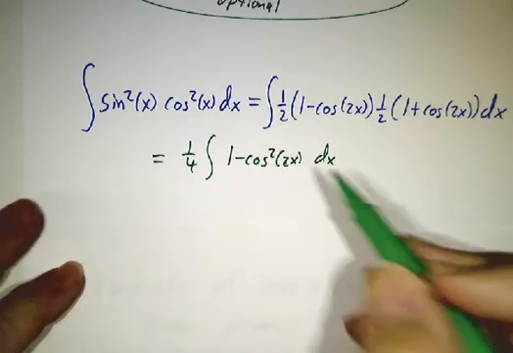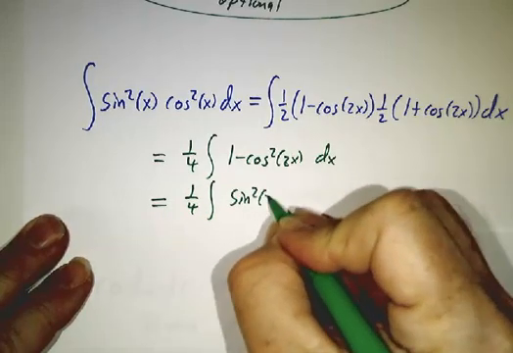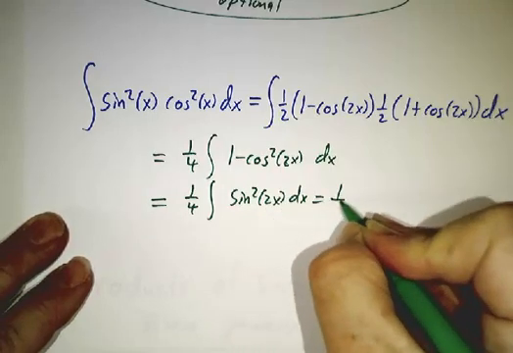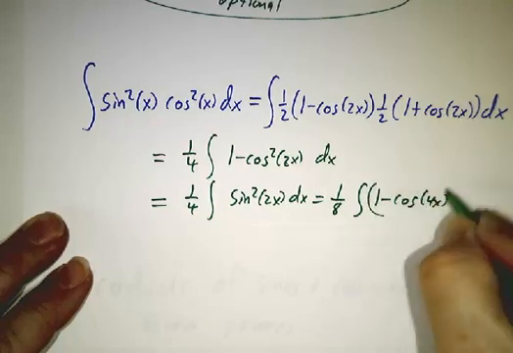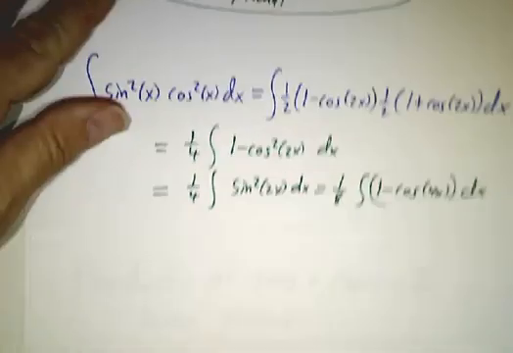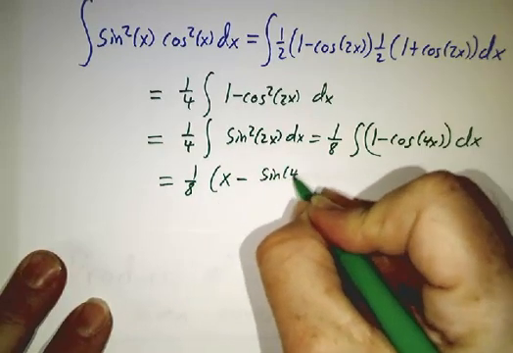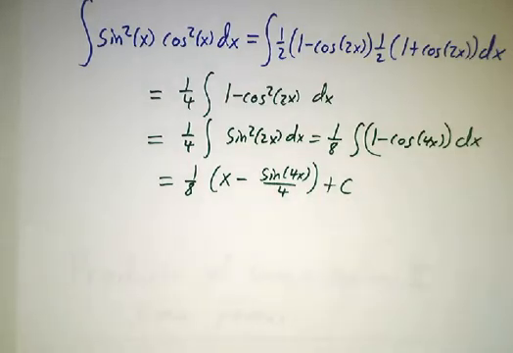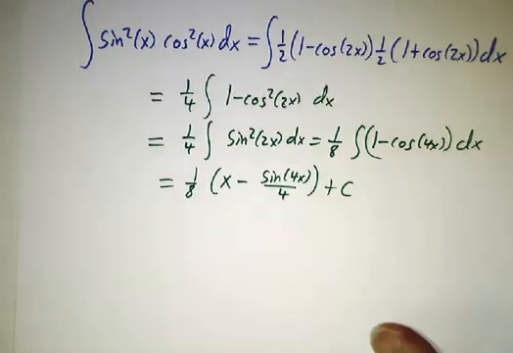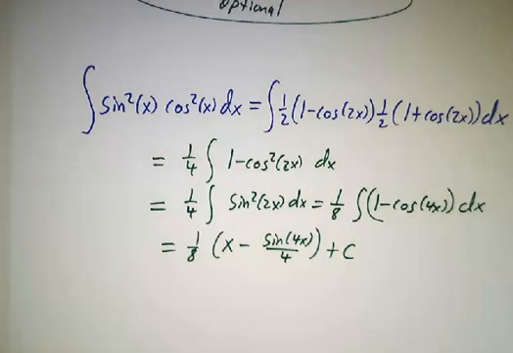You use the same trick again. See, this is 1 quarter of the integral of sin squared of 2x. So that's 1 eighth of 1 minus cos of 4x dx. And that you know how to integrate. That's 1 eighth of x minus sin of 4x divided by 4 plus a constant and you're done. Sometimes you have to do the trick three times or four times or five times. You do it as many times as you have to. And it'll always stop because when you do the trick, you cut the number of powers in half. You keep cutting the powers in half, you will eventually run out of powers.